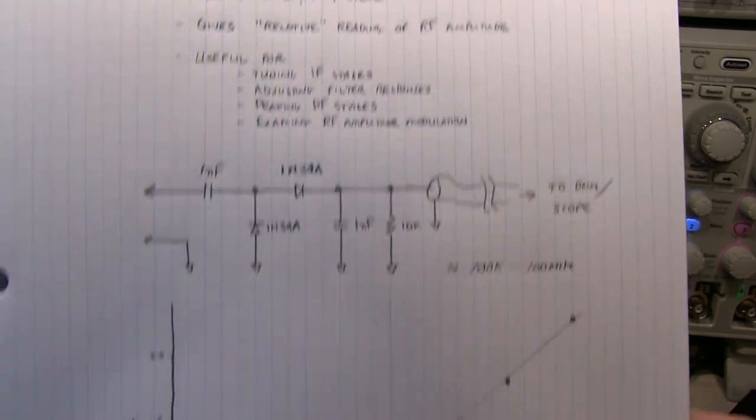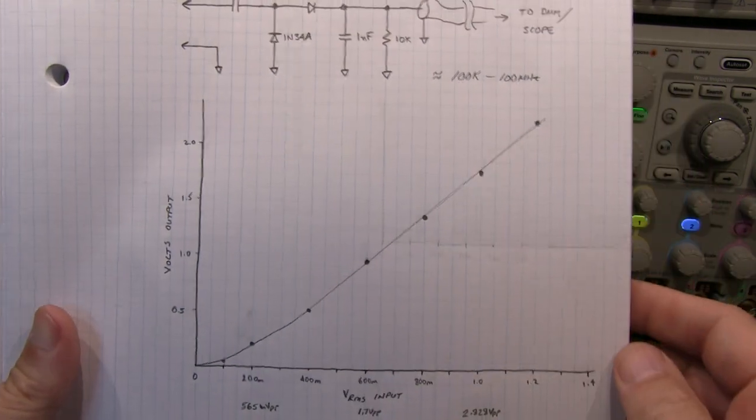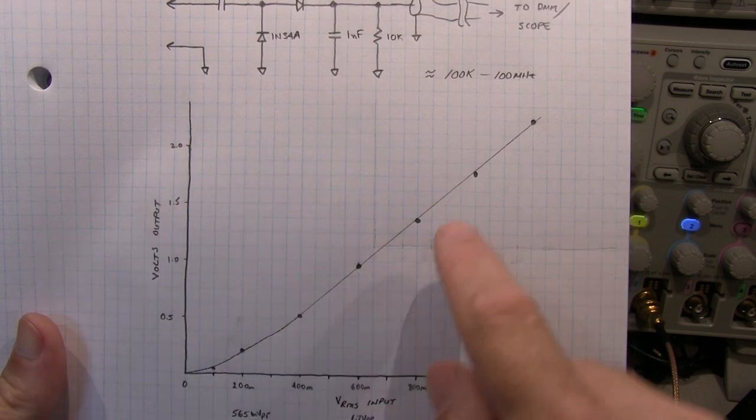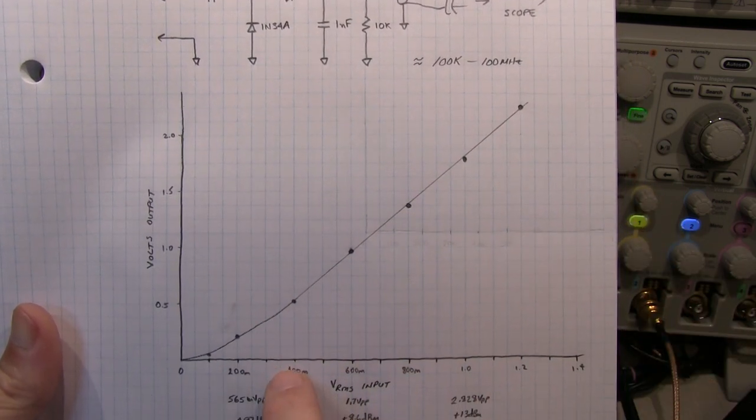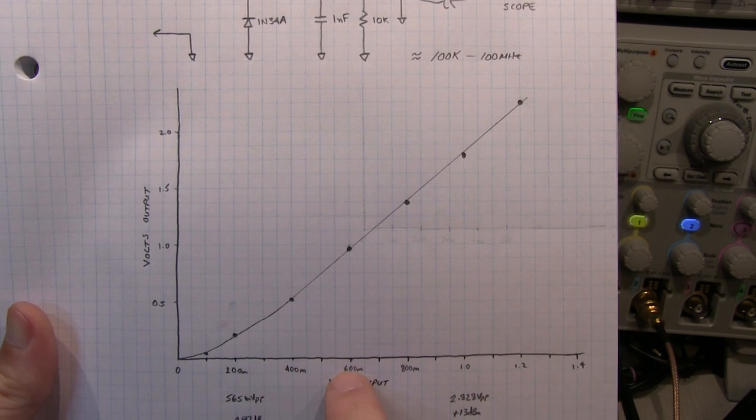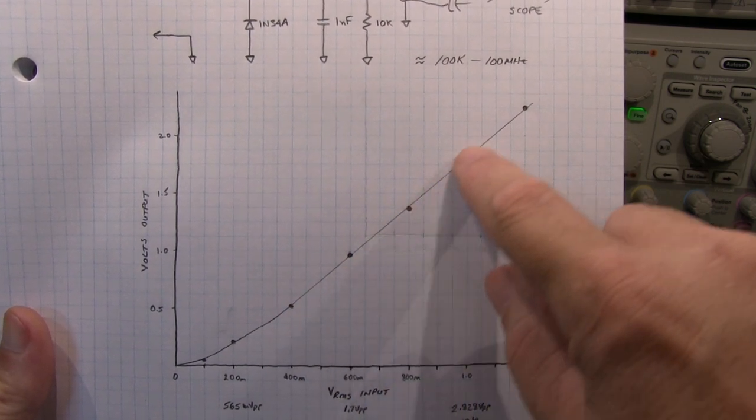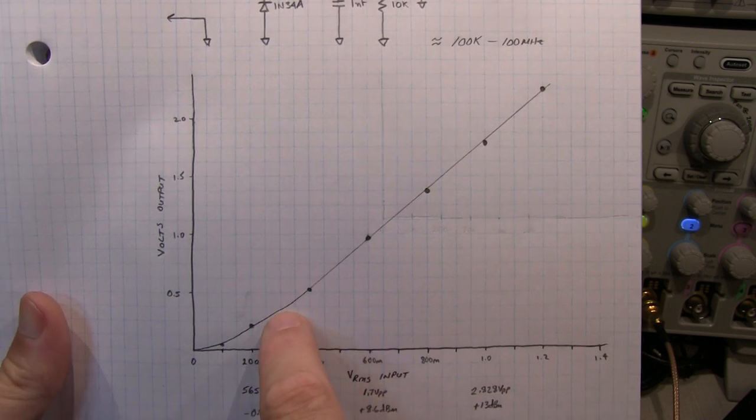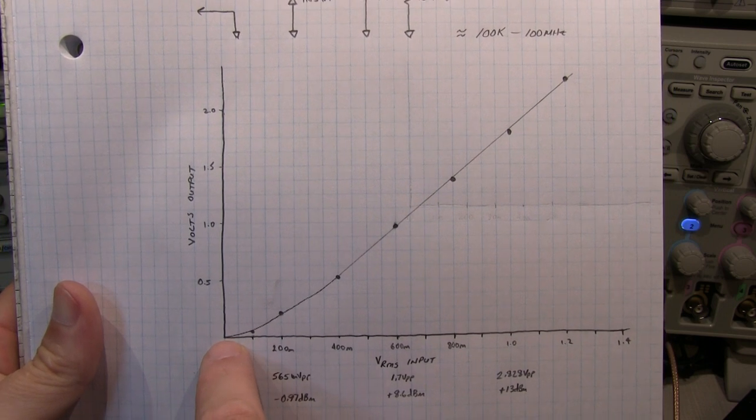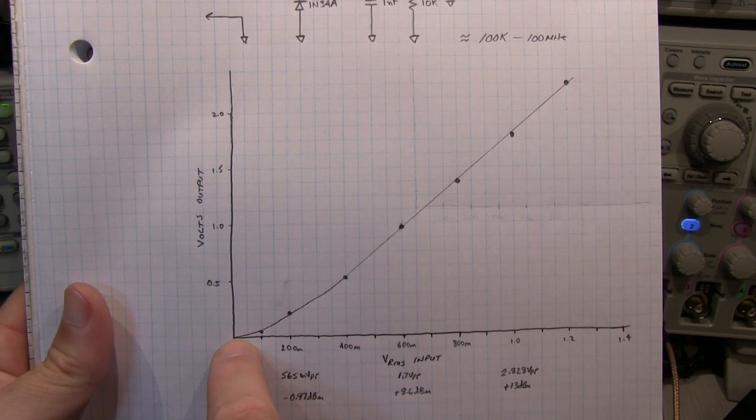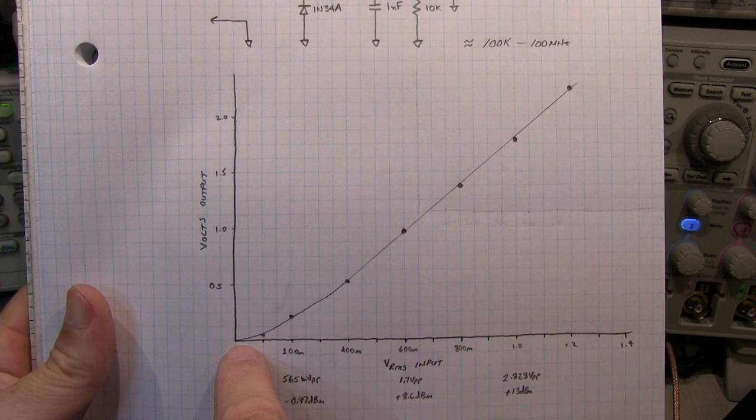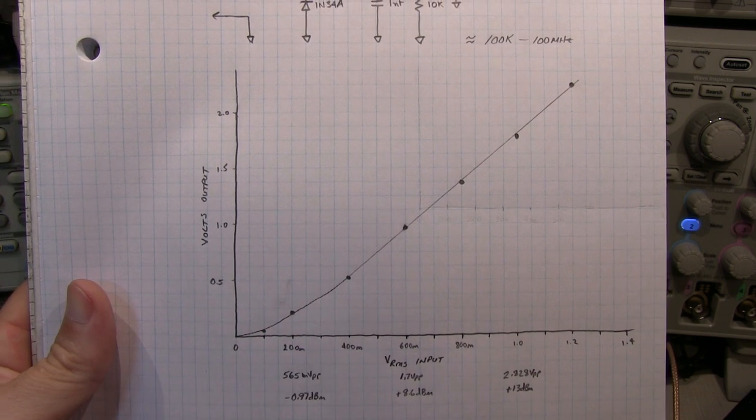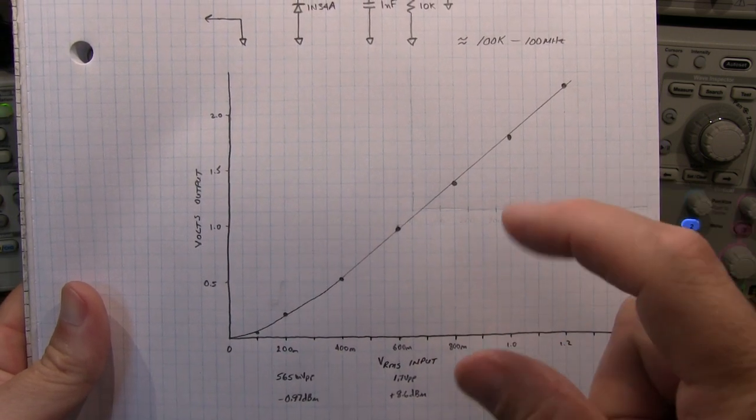Now, of course, knowing that, you can build yourself a little curve. You can make some measurements of RMS voltage input and voltage output. And you can see that once you get up past about a few hundred millivolts RMS, it's pretty linear. And then you get down below about a couple hundred millivolts RMS, it will start to soften up. But I found that I've got a response out of this probe even with as little as about 10 to 15 millivolts RMS of RF, we can start detecting the presence of RF. And sometimes that's all you need if you're just trying to peak a circuit.